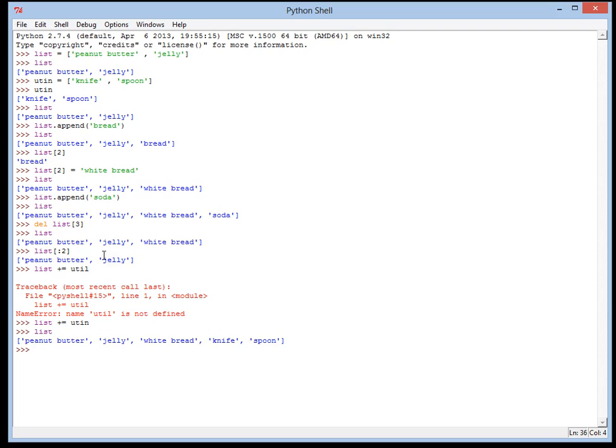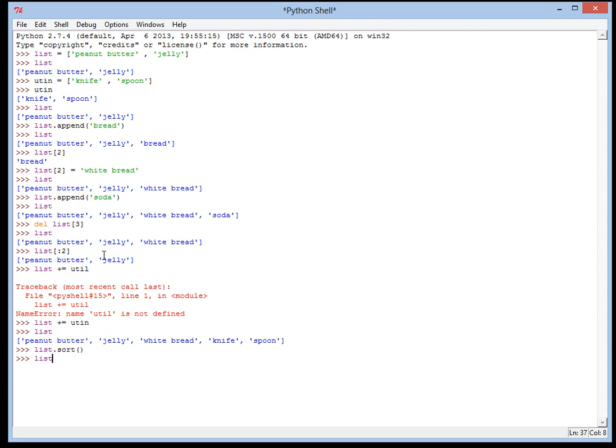But say you wanted to put your list in alphabetical order. You could do list dot sort, and then because it's a function, you have to put the parentheses. Now we'll get more into functions later on when we start actually writing our own functions. These are built-in functions that are already in Python, and basically there's a bit of code behind there in the string class that's saying, okay, you're going to run the function sort on list, and what it does is it does the bit of code that's in sort. But you'll see that better when we get further on in the tutorials.